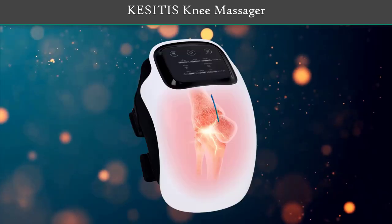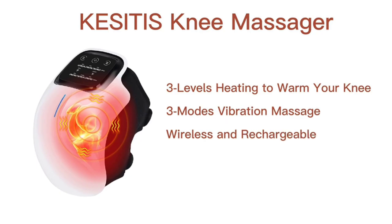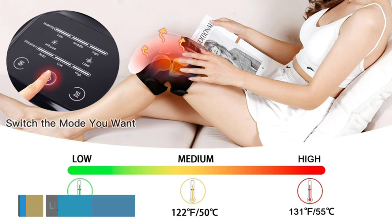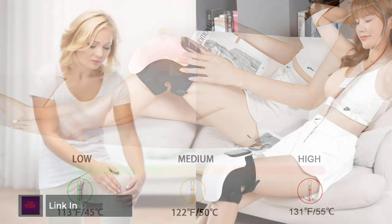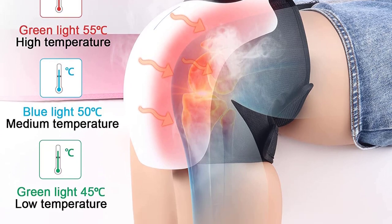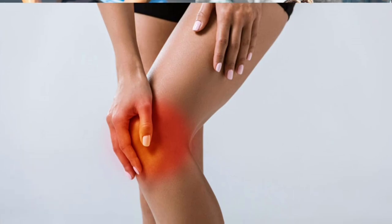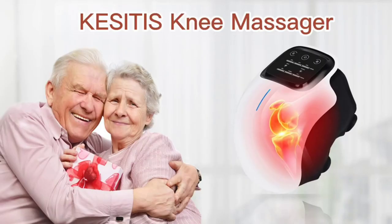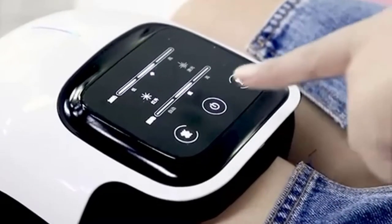Number five: Kesitus knee massager. This product can be used for knee vibration massage and hot compresses according to your needs, no matter when, where, and which joints, so as to relieve the pressure and fatigue of the knee joints. The vibration and hot press can make you feel much better after use, which improves blood flow and circulation around the knee, encouraging muscles and damaged tissue to heal. A large LED display shows the remaining power and working modes. The adjustable velcro strap fits your knee better.